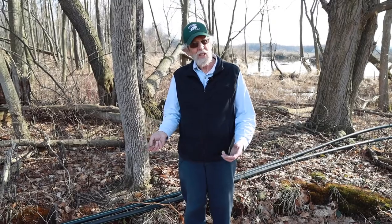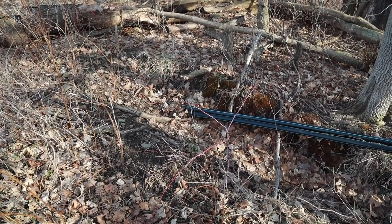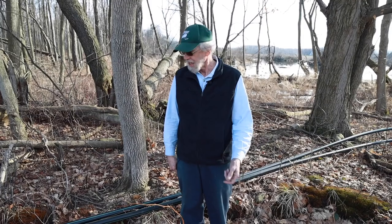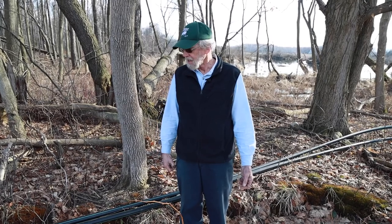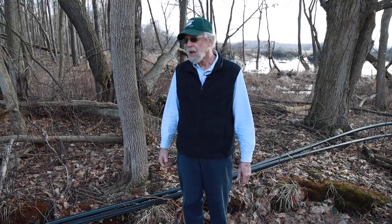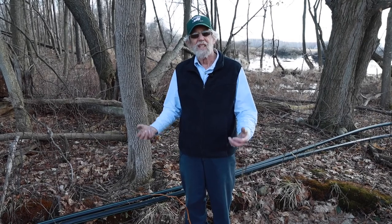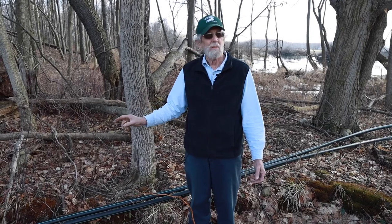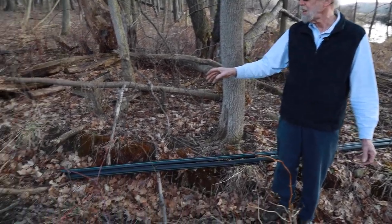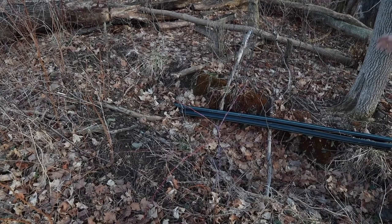This is where the sap actually congregates and goes underground from the corner of the woods to the reverse osmosis unit and the sump at the road. There's 1,700 feet of both dry and wet line — vacuum line and sap line — that goes under the working land, 1,700 feet down through the fields. The sap lines have to be empty on any night where it's going to go below freezing, because if it freezes here it takes a tremendous amount of time to thaw out. So they're inserted underground during the fall; I bring straw and leaves in here to insulate this juncture, and I take it off during this part of the season simply because I want the sunlight to keep these lines above freezing.